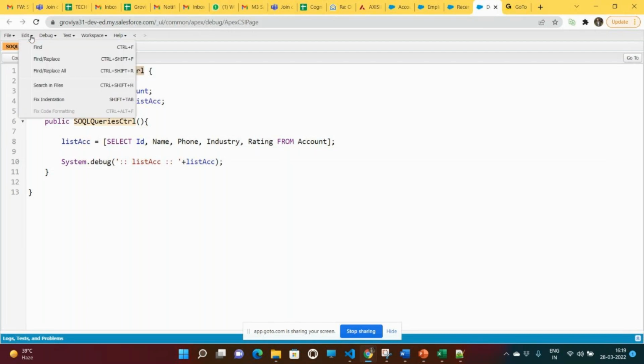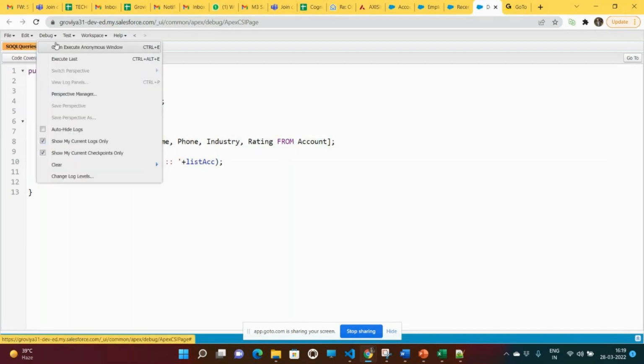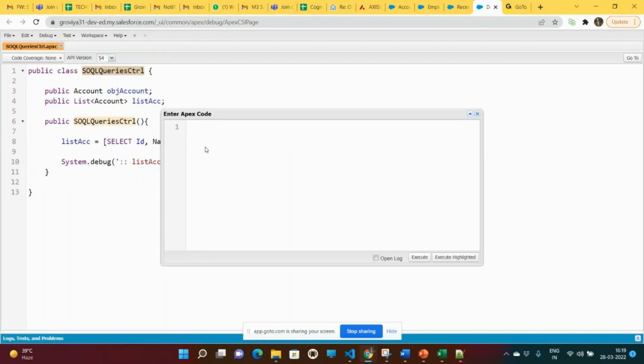Go to debug, click on open execute anonymous window. Here we will instantiate the class, which means we'll create the instance of our class, and this obj is just a reference variable name. It can be anything, like obj ref.